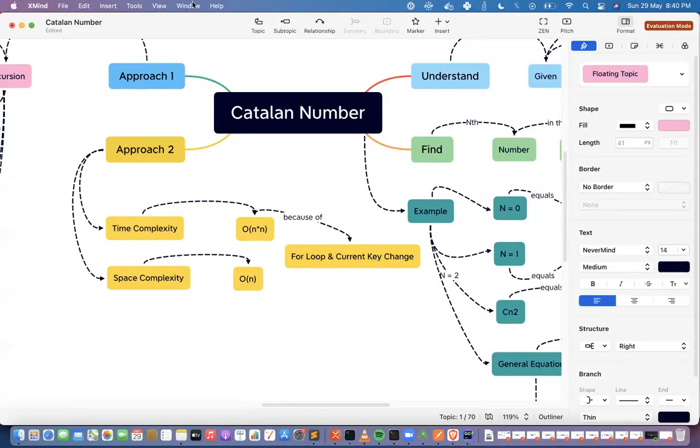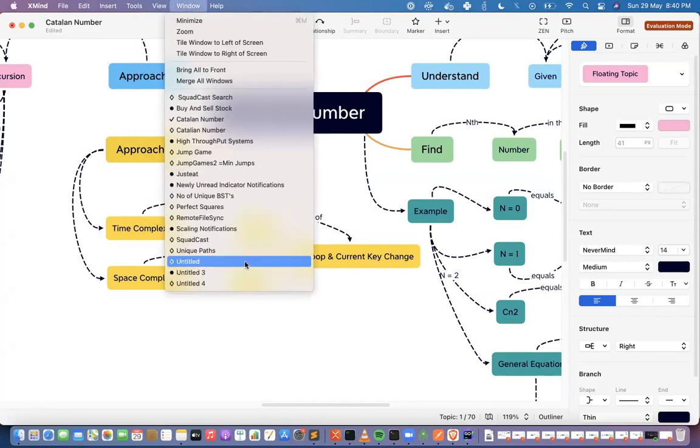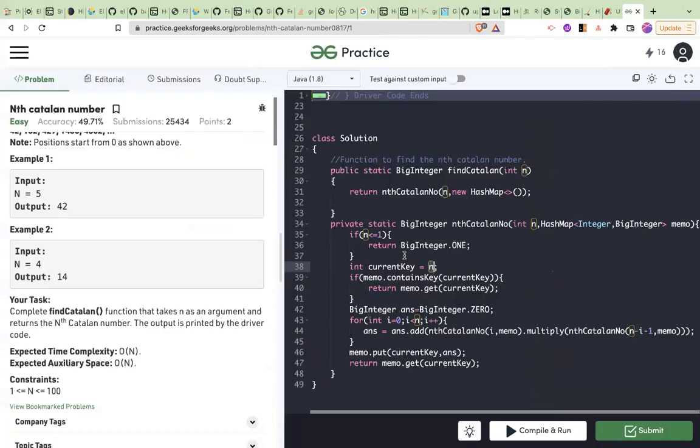Yes. Okay. A similar question was there. We can even copy paste the same question in a different way. Let me show you that question as well. Give me 1 minute. If you understood this question, you can copy paste the same code into the unique number of BSTs question as well.